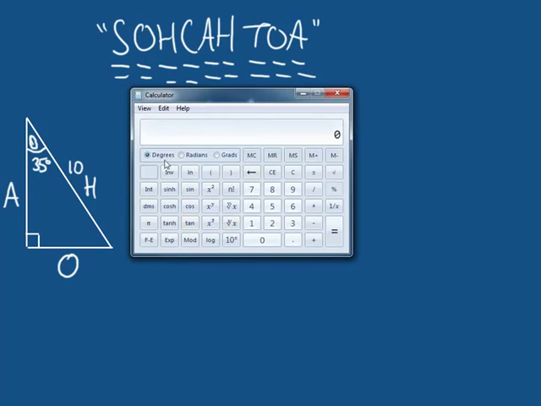Now, you'll also notice up here that we are set to degrees. Most, if not all, scientific calculators will let you specify what unit of measurement we're using to measure our angles. We're dealing with degrees here. That means any numbers I'm entering into our cosine or sine or tangent trigonometric functions will be in degrees. Thus, to get the correct answers, the calculator must be set to work in degrees. We could set it to radians, but then we wouldn't be able to enter 35 into our cosine function. We'd have to enter the equivalent of 35 degrees in radians. But of course, we're just going to work in degrees, keep everything matched to our whiteboard, keep everything nice and simple.